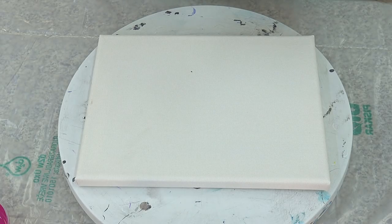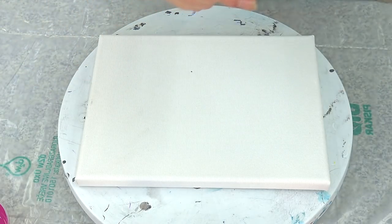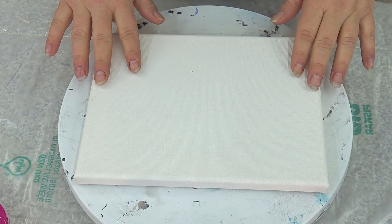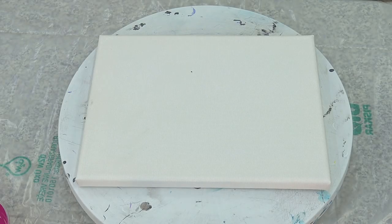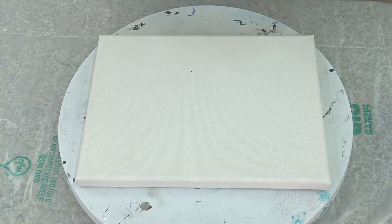Since I got my Australian Floetrol, I mixed myself a little bit of black cell activator too. And I will go, this is just a little 8 by 10 canvas just to practice. And I will go just for some colors in the middle. Almost the same as if I would do a swipe, but I will blow this middle out a little bit, not with the hairdryer, just with my mouth or straws, or I will see.